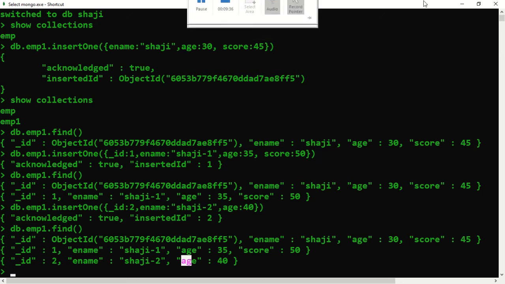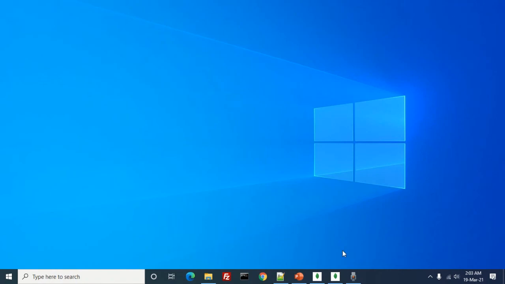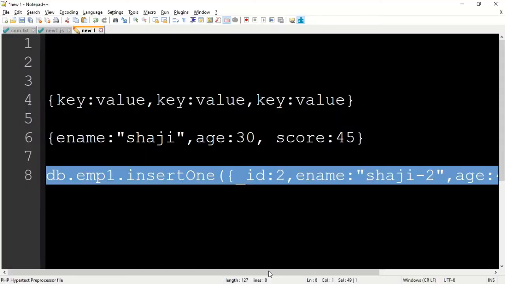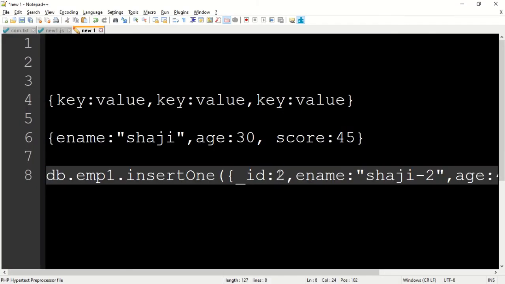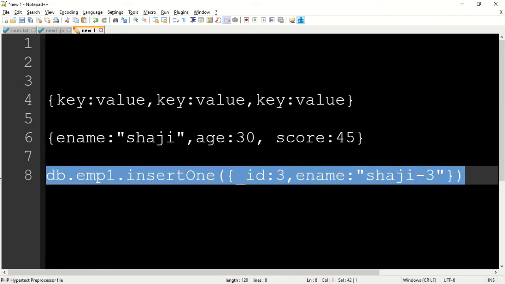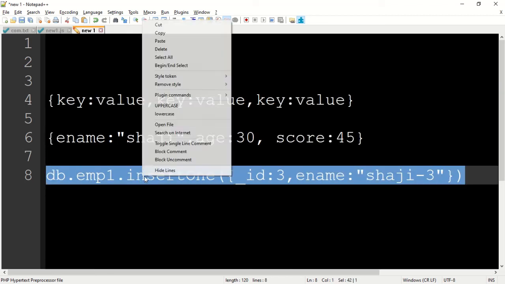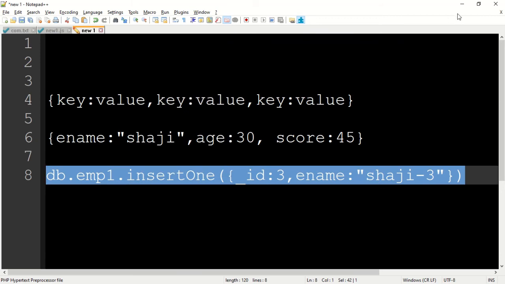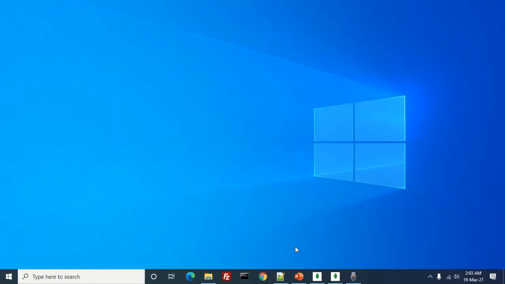We'll go to the notepad again, and I'll say this ID as 3, ename as 3, and this time I will remove age also. Okay, and I'll copy the entire thing, right click, copy, and minimize this.